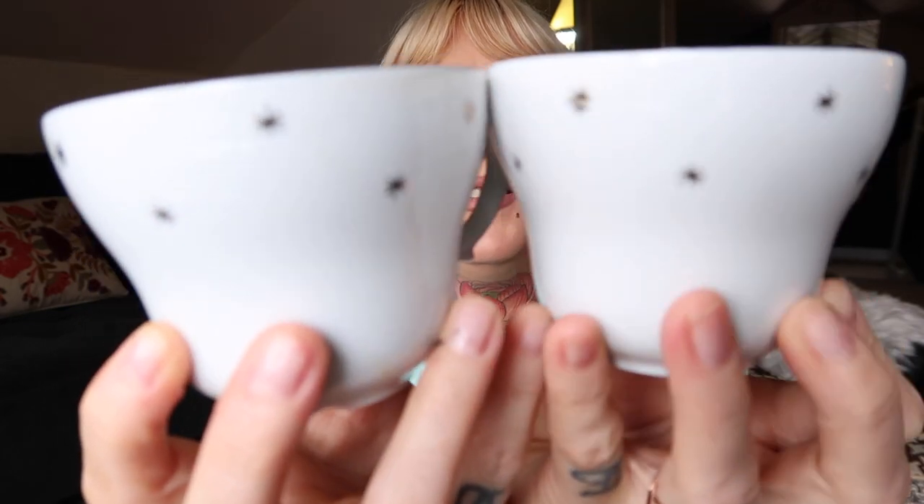Let's talk about what I was thrifting for to begin with — this was the main thing. I found exactly what I was looking for: a set of teacups. I don't want to sell them as a set — I'd prefer to sell them individually. I have four of them with these little starry designs. These are going to be for sale alongside the tea from West Coast Willow, maybe as a boxed deal with a set of 20 teabags and a teacup.